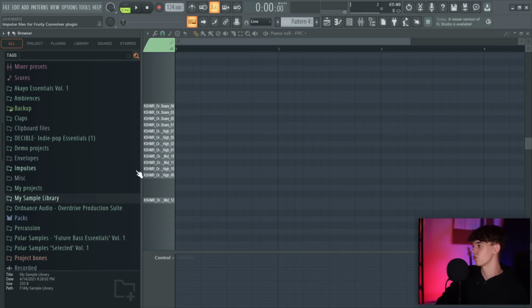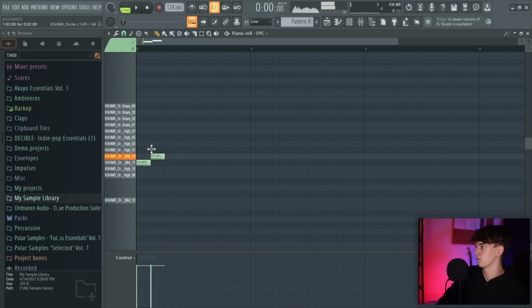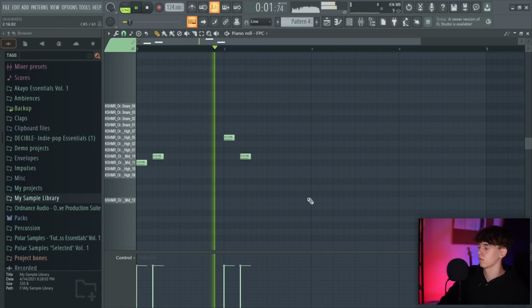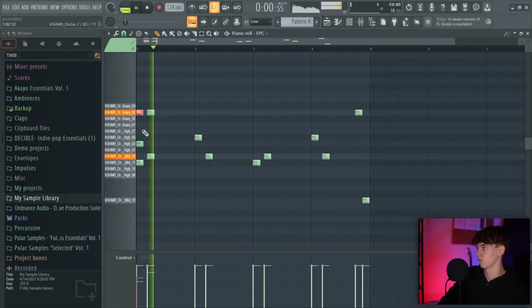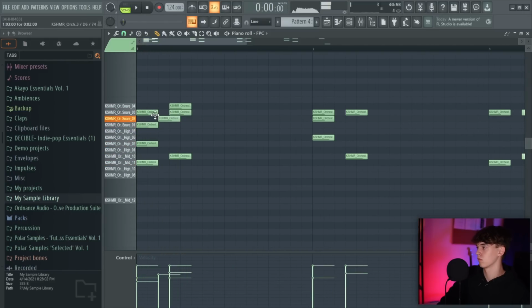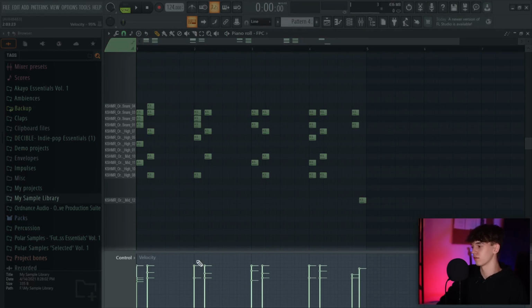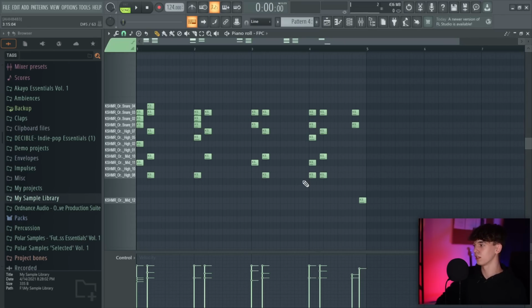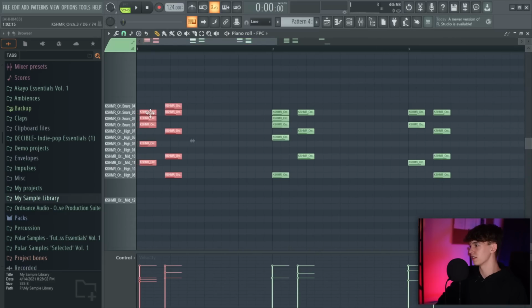So now that we have all these drums loaded up, we can make a pattern. And I have a very specific pattern in my head. We can start layering them. Cool, and we have all these velocities kind of variated down here. Of course, so it can sound more realistic, but at the same time, we can kind of control which of these samples gets more accentuated. And what if we offset this slightly? So something like this.